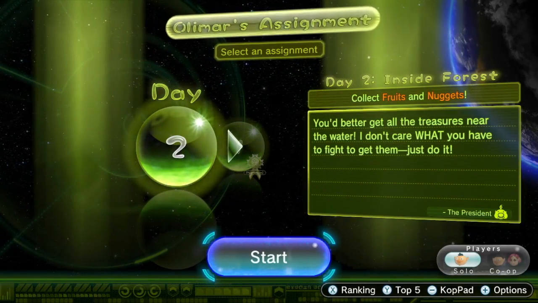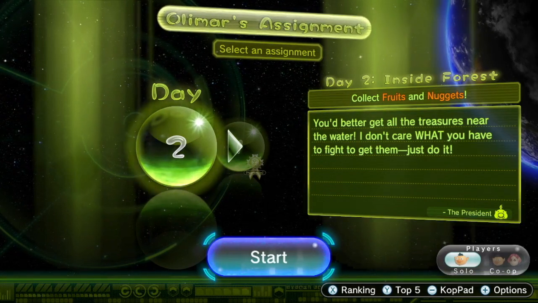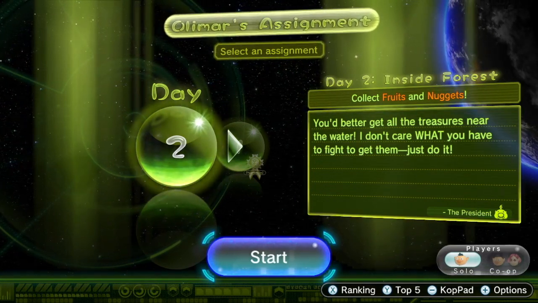A lot of the side story missions are relatively short, so we definitely have time for another. So let's move on to day 2, Inside Forest.